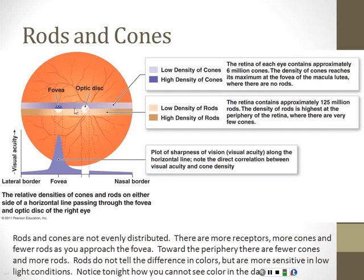The macula lutea with the fovea in the middle has the highest density of cones of anywhere in the eye. So that center point of our vision, like when you look at something, the very center of what you're looking at has the most detail, right? And I think we're all familiar with that as we move our eyes around. Well, the reason for that is that center point is right here. So the fovea in the middle with the macula, high density of cones, so a high visual acuity. In other words, acuity is the ability to distinguish one thing from another, so to see two dots, so to speak. As we move out from the fovea, we see a pretty sharp drop-off in visual acuity down to sort of a basal level here.